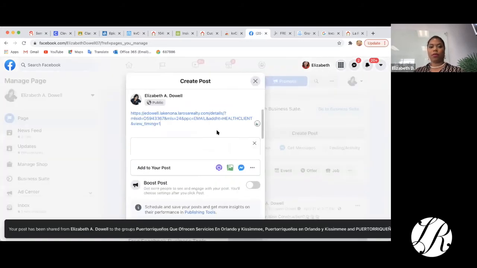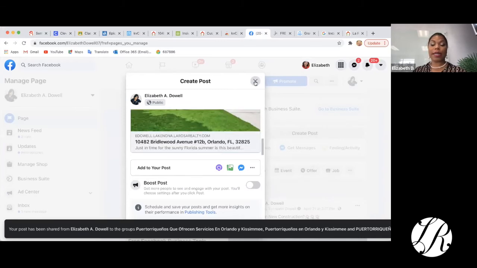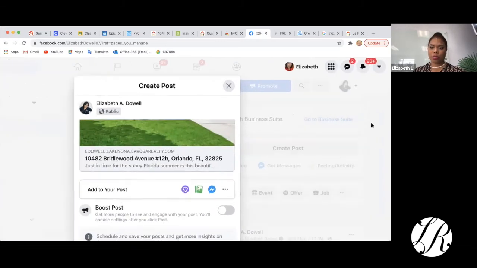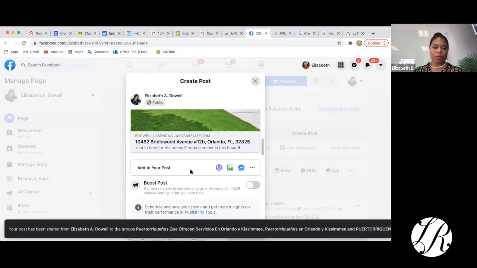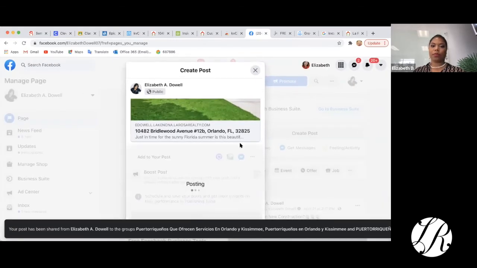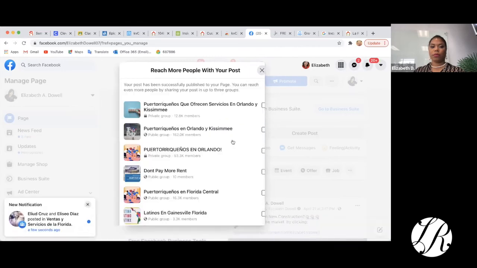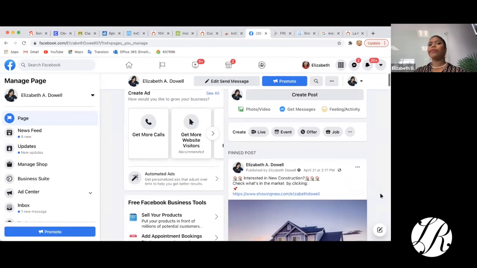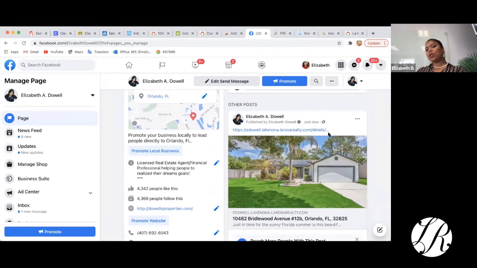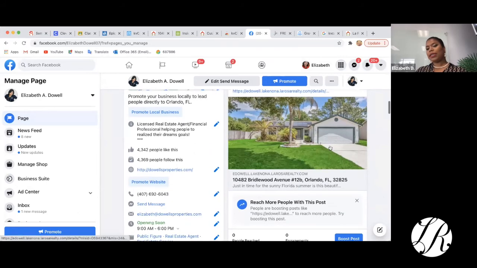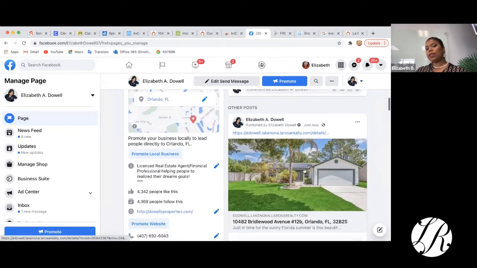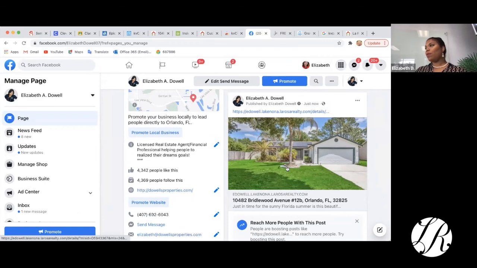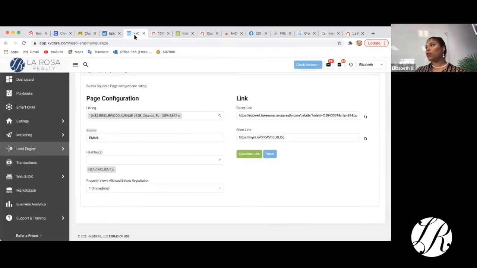Is there a way to do this for Craigslist? Yes, it's possible to take it to Craigslist. I'm going to show you Craigslist. I'm going to go here and post. I don't want to share with anybody. You see, what it's going to show is this one, the little link. Yeah, I can take it off or I can just leave it. You see, that's the Elizabeth post. It's already on my website. So you can do 1 property or you can do multiple properties.